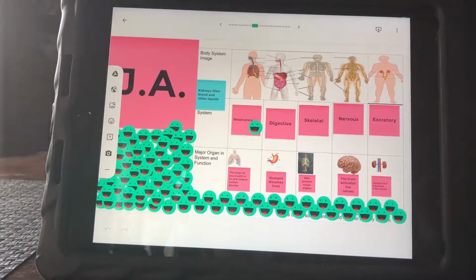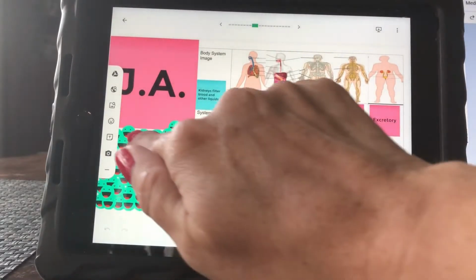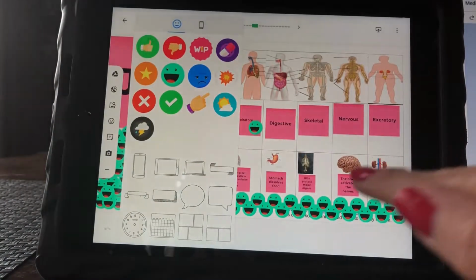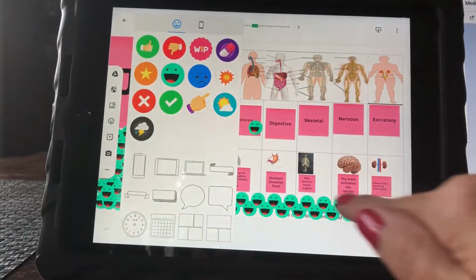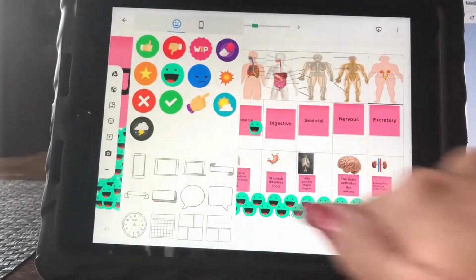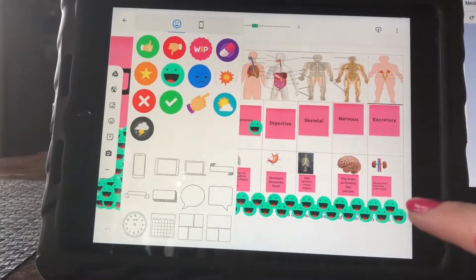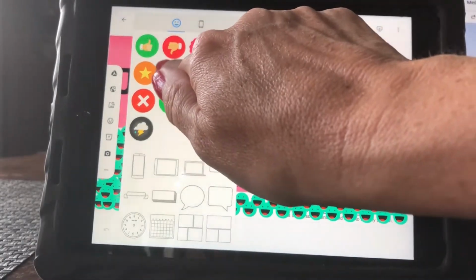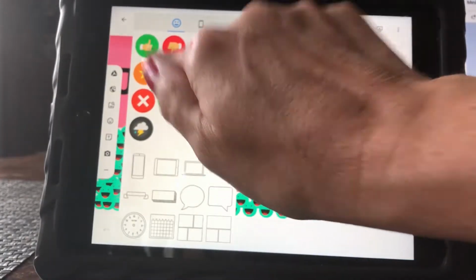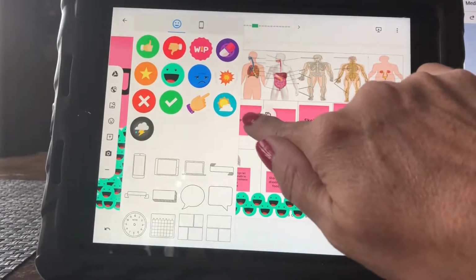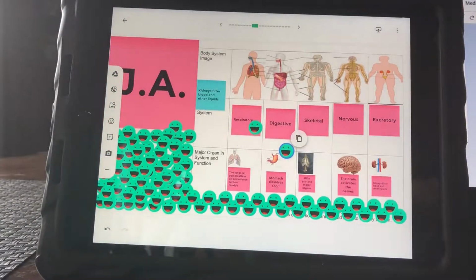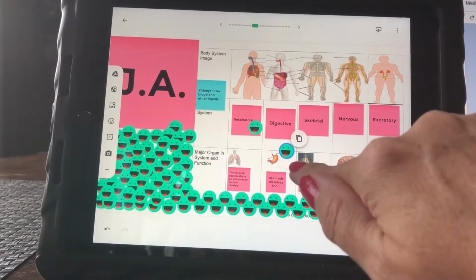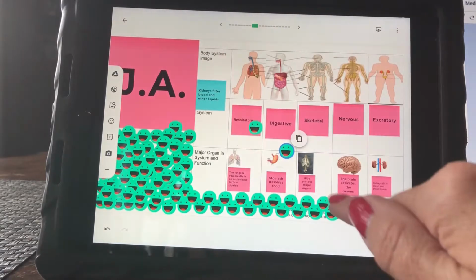Let's start with one of my favorite tools. Right here, if you see the little smiley face, these are stickers. You'll notice that this particular student has so many smiley faces. Well, when I started off with this, I only gave the student one smiley face, and this is exactly what I did. I gave him this one sticker on the iPad, and it's just like right here. And then he went and copied it all of those times. So obviously a little bit of feedback saying that they did a good job went a long way.